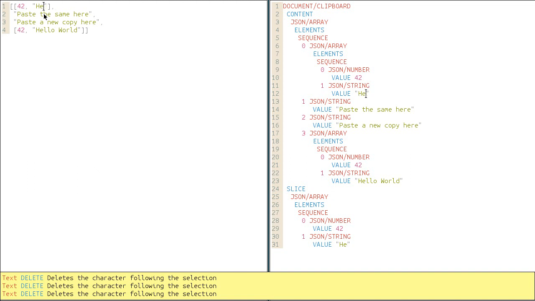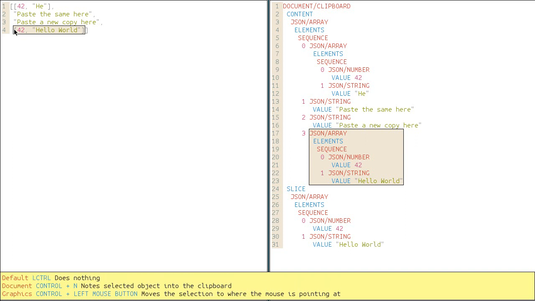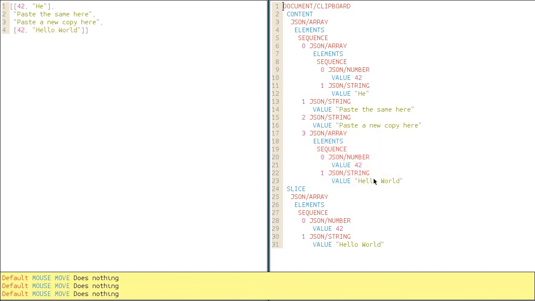Now the interesting thing here is that if I select the same array again, and instead of copy, I say note. The noting is different from copying in a sense that it does not actually copy the object.